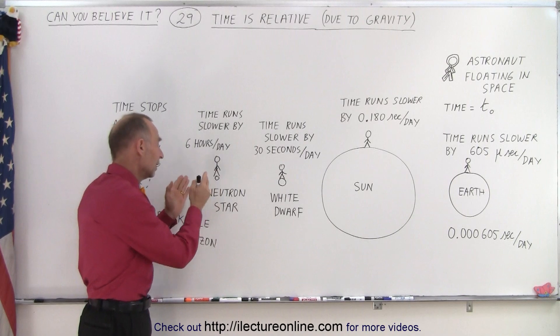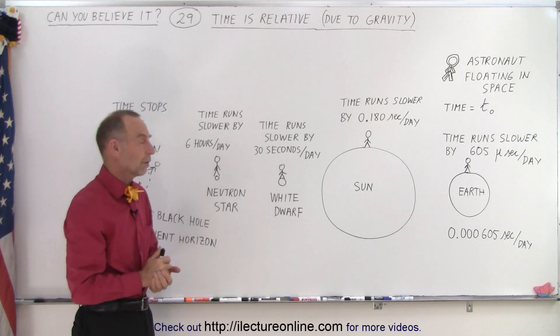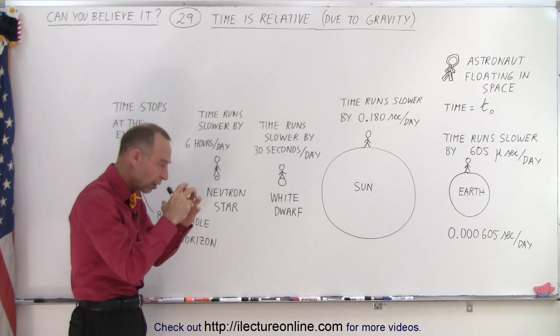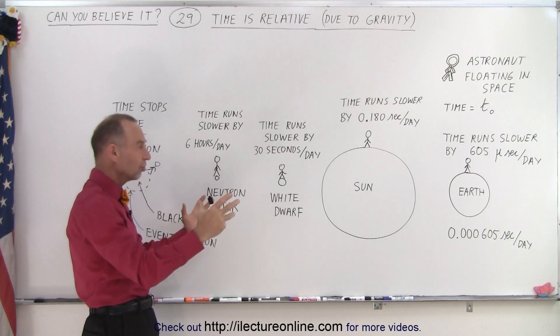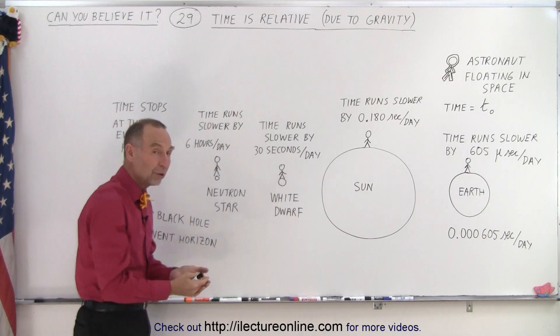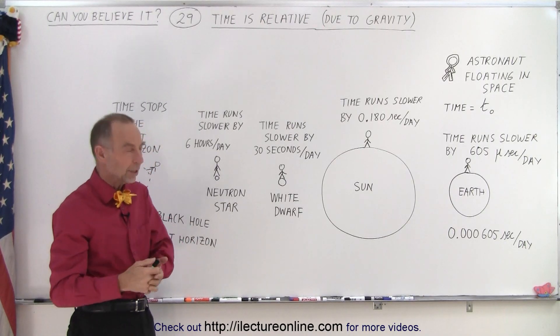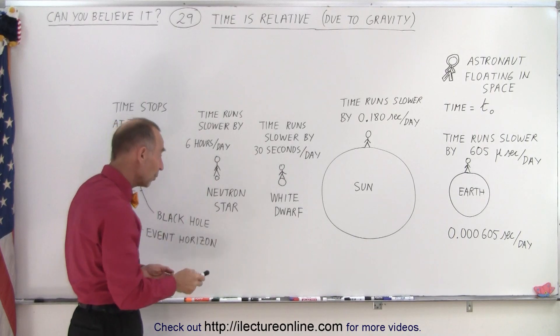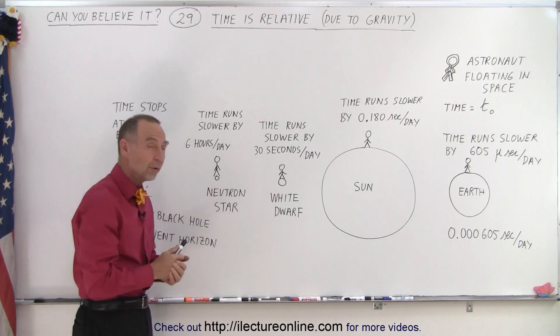when they start out with a very massive amount of mass in the beginning, when they run to their end cycle, they're very likely to turn into a neutron star. Now, neutron stars are so compact that the enormous star will have collapsed into something that's only 12 miles across, about 20 kilometers across.